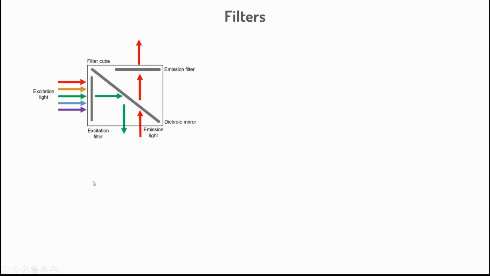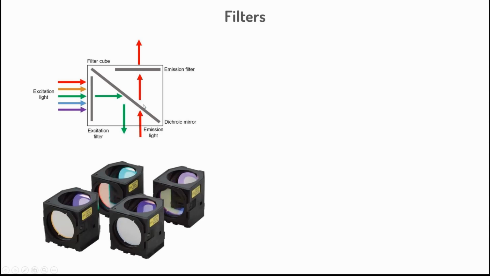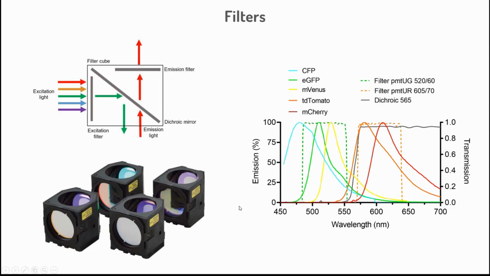The filters are very simple. You have excitation light. This is a dichroic mirror, so the mirror will reflect green light, and when the red light comes back, it will go through it. So it will go through the emission filter. So you are separating the excitation from emission. This is a typical concept in fluorescence. They look like this. And normally you have to do this kind of diagram so you can understand which type of filters you need.